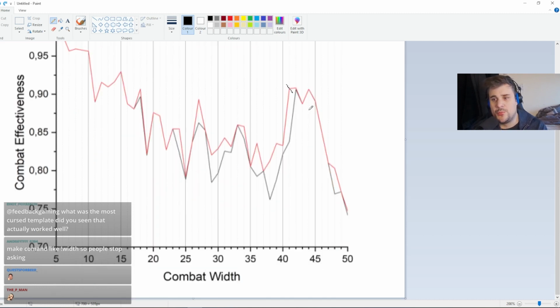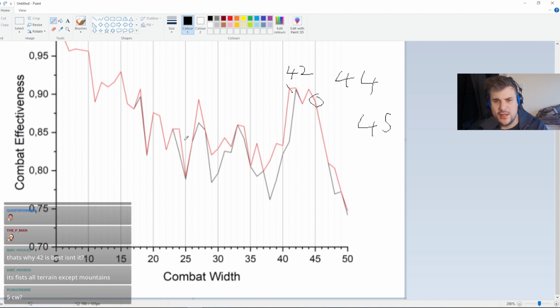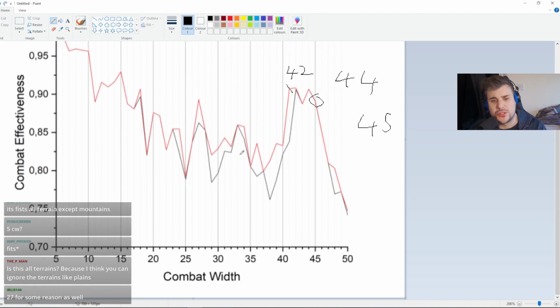Now we have probably the most optimal is 42, and then here 44. But then also I guess here at 45 as well. This calculates mountains as well. These numbers calculate mountains. This calculates all terrain types.